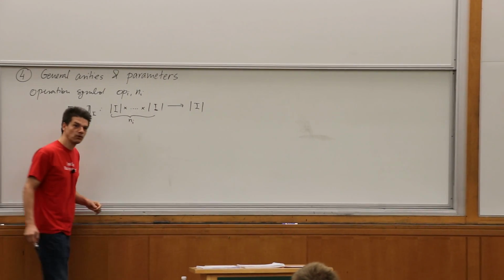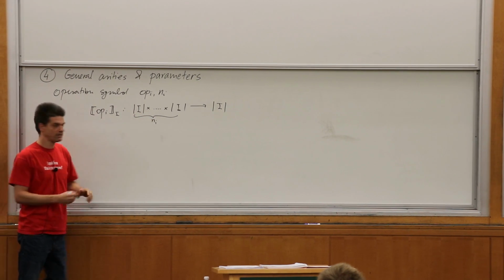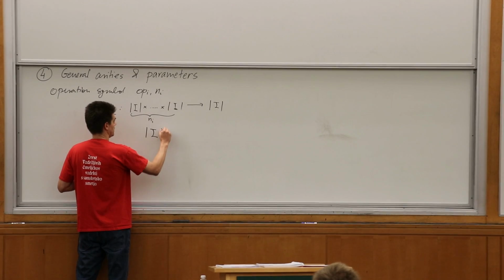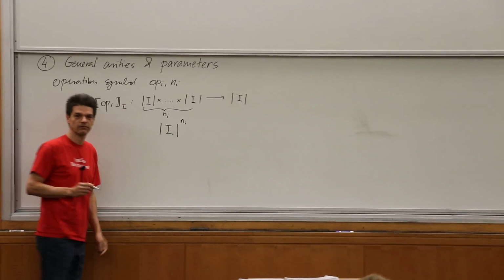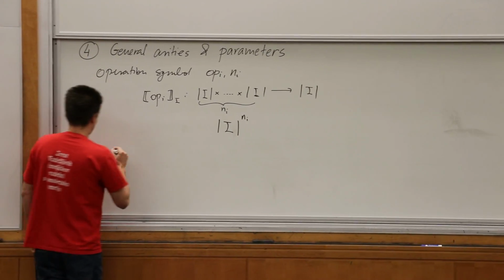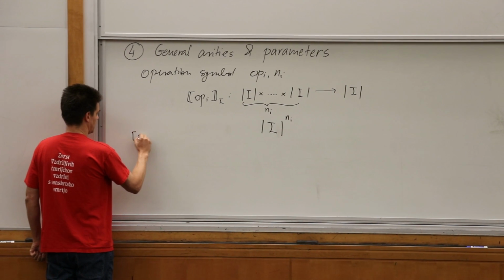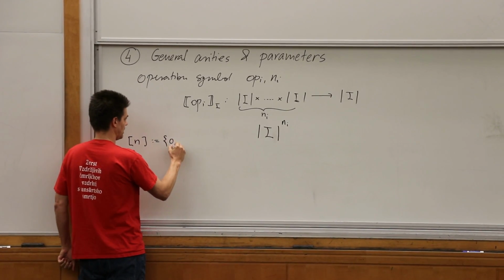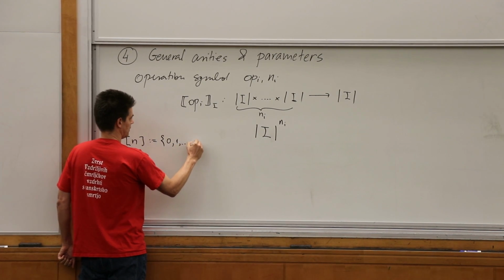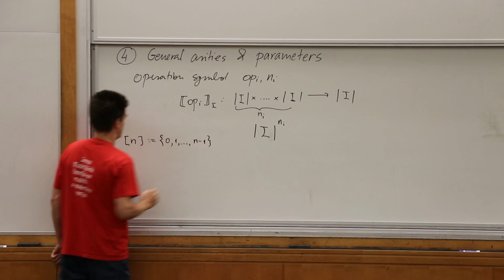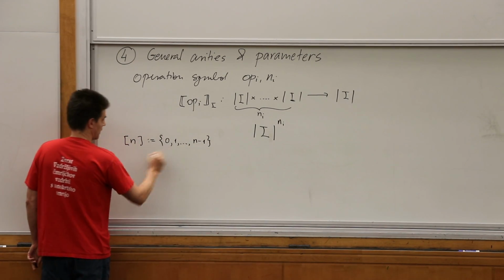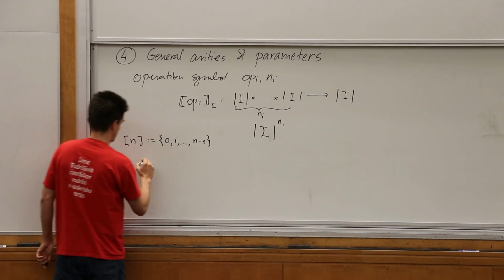So let's do it slightly differently. There's a way to write this, right? Another way to write this is like this. If I define n to be a set with n elements, concretely let it be the set of the first n natural numbers, then let me just do this in general, not just for i.